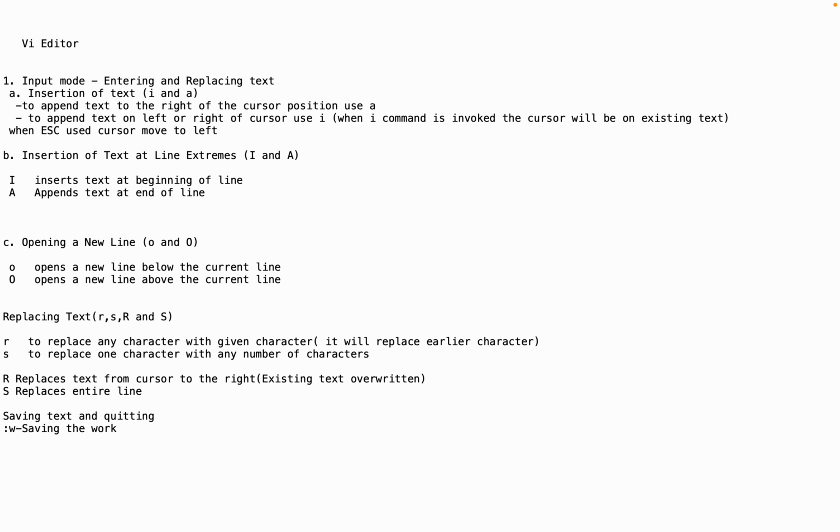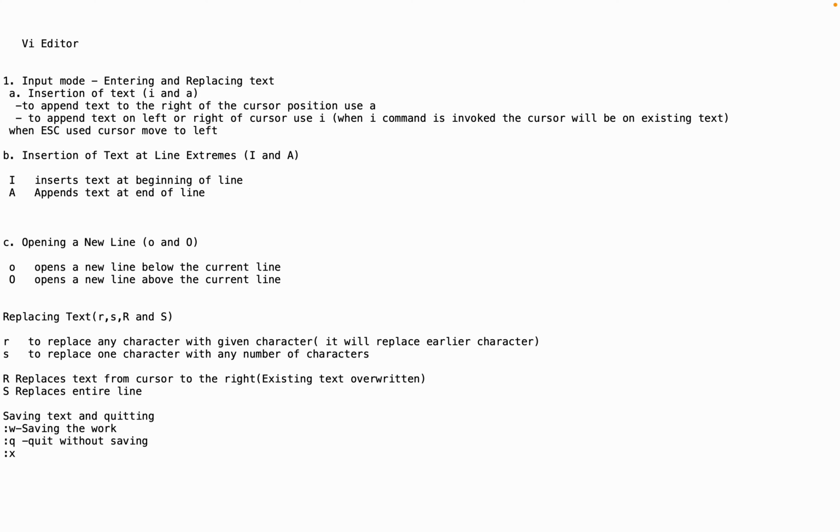Okay. And now if I enter :Q, it will quit without saving. And if I want to exit, let's see here, exit is :X.